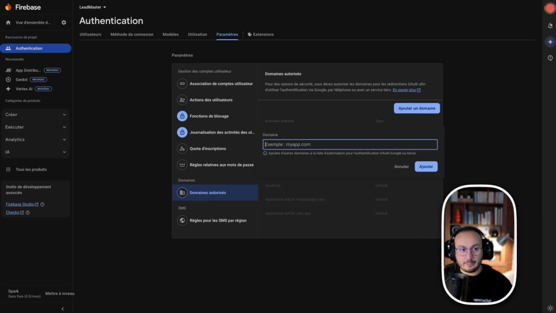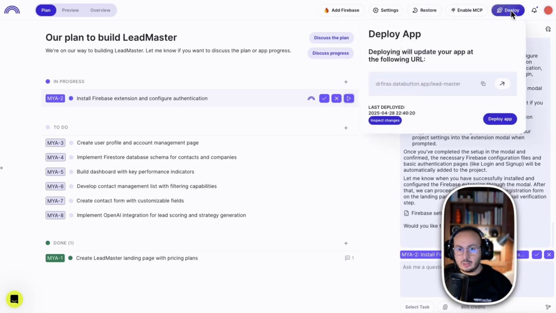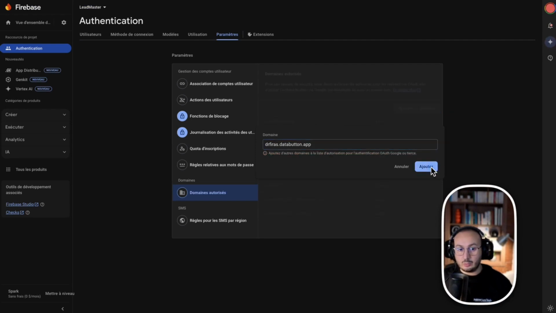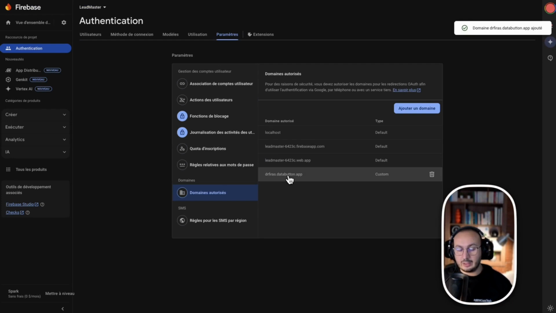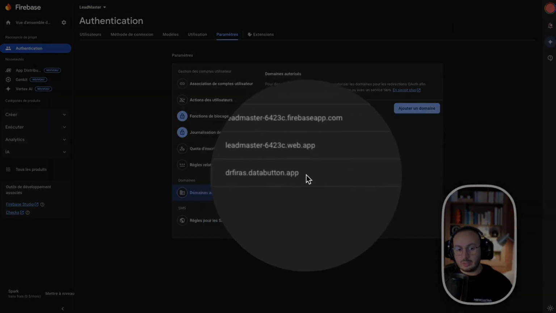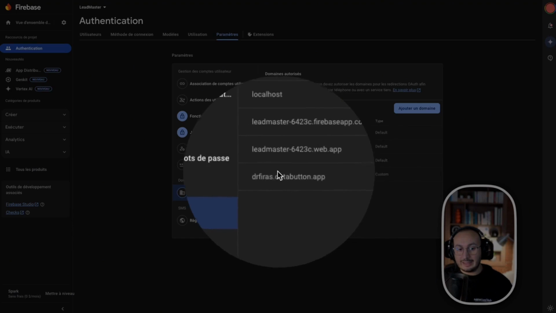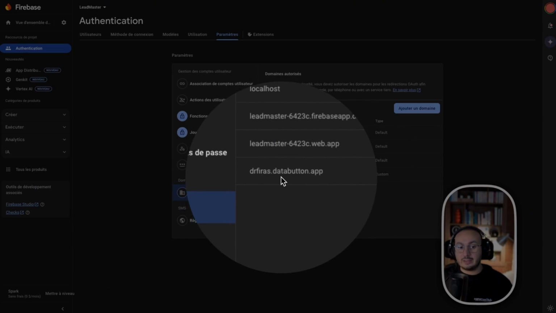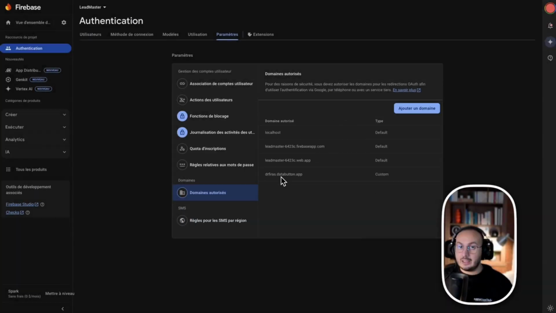And what is the domain? It's simply, if I come back here, you see when I try to do the deployment, that's the domain of my application. So here I will copy it. It's as if I have given it permission. If ever there is a request coming from that domain, we will allow it access. So there you go. It just added this domain. Don't worry, even if it removes the subdomain, it keeps the original domain, which is drferris.database.app. So this is my subdomain that has been authorized, and this is also a very important step. It should not be ignored, otherwise the system cannot be connected.